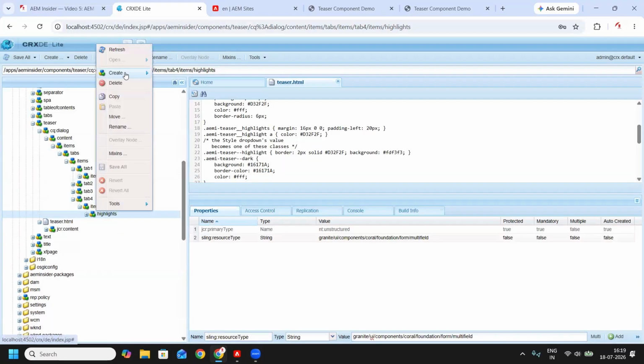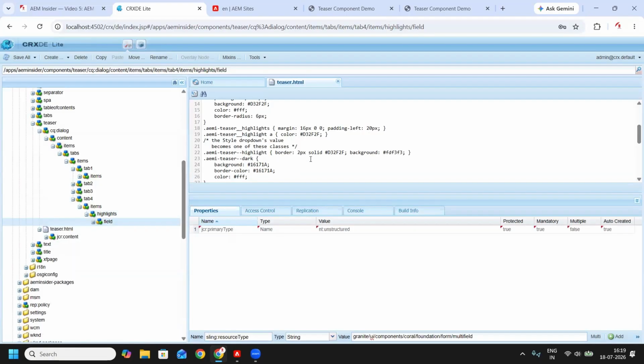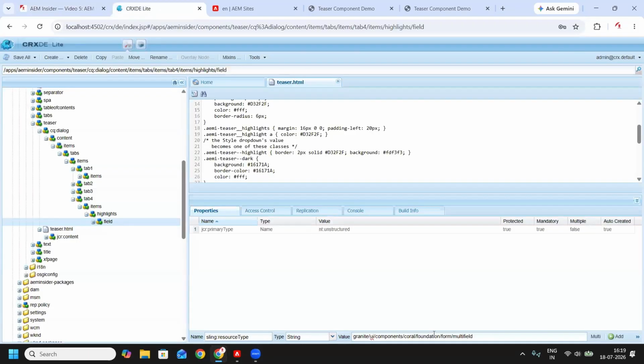Inside that, I am going to create a node called field, and its sling resource type is going to be text field. And name: dot slash highlights.